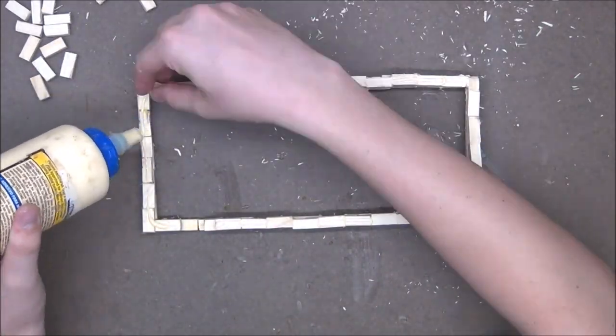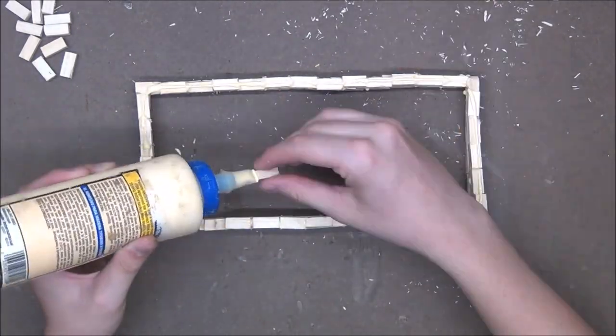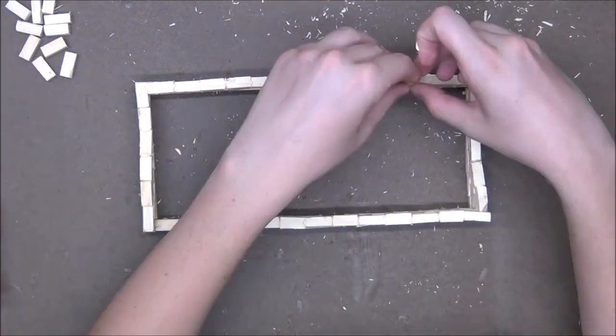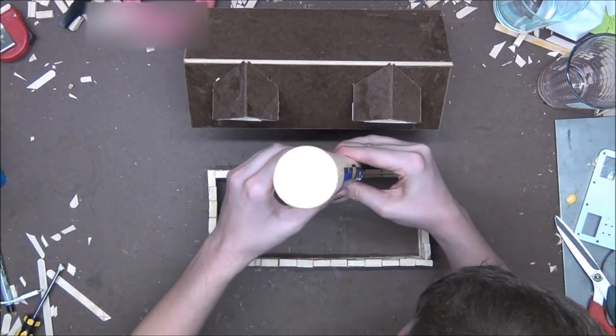These blocks are not going to line up very straight or very even at all, but that is good. That is why we went with the individual blocks instead of just wood burning it into a piece of wood. I feel like this makes it look a whole lot more realistic and really adds to the effect. And once the brick foundation is finished, it's honestly just as simple as gluing it to the bottom of the house.